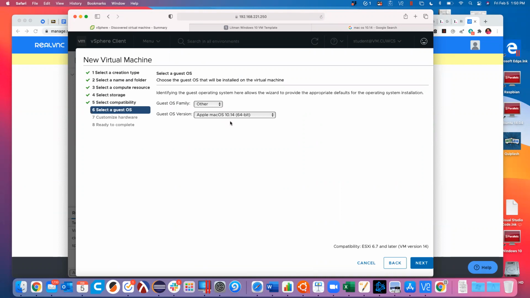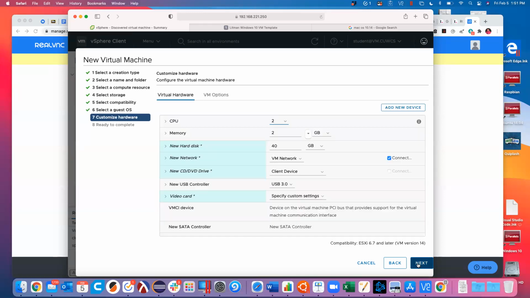I mean, my feeling is it must be licensed legal to do it if vSphere is giving me the drop-down option as that being available. I mean, there's probably some sort of EFI firmware hack or something like that where you can get Mac OS on there through one of the Hackintosh projects, but for them to offer it as an actual OS, I mean, let's just hit next here and see what happens.